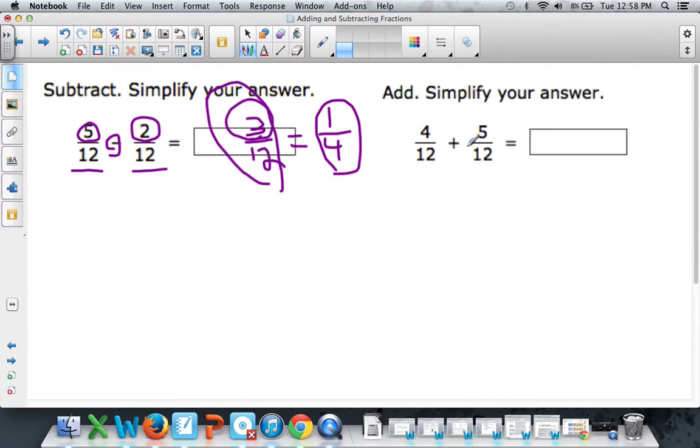Over here, same kind of process. The denominator does not do anything. It just stays as 12. 4 plus 5, it is plus right there, equals 9. And we can reduce. What can it be divided by? Well, 9 can be divided by 3, can it? So do 9 divided by 3, and you get 3. Do 12 divided by 3 as well, and you get 4. And we just simplified this answer from 9/12 to 3/4, and that is the better answer.